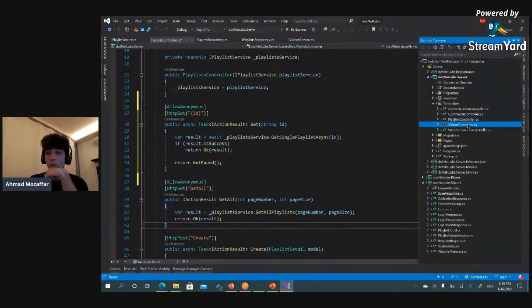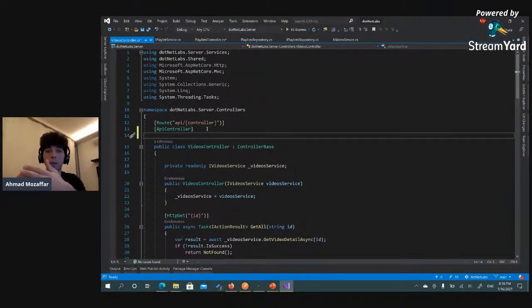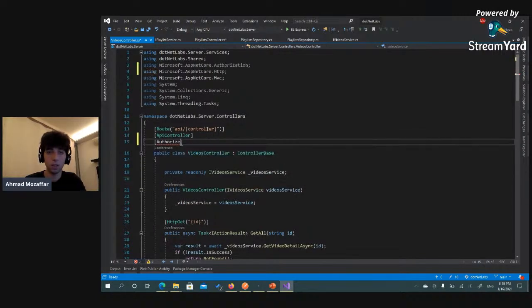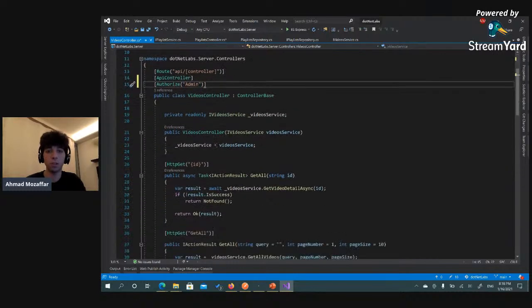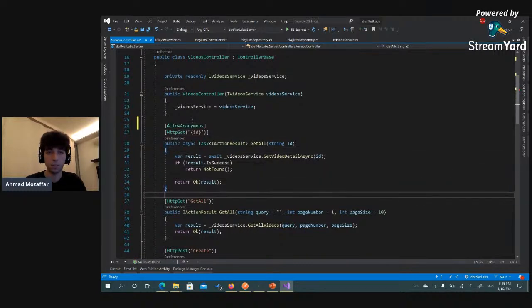Now let's move to the videos controller. And again, create, update, delete should happen through the admin. So you'll have the same Authorize for the admin role, but getting all the videos will be open for the public.